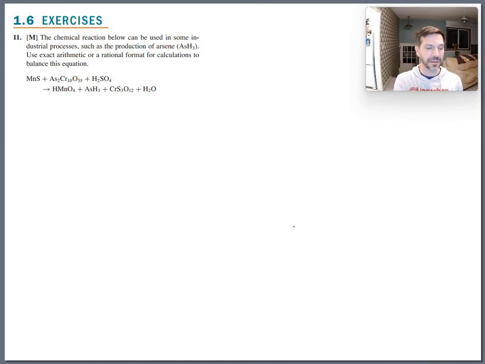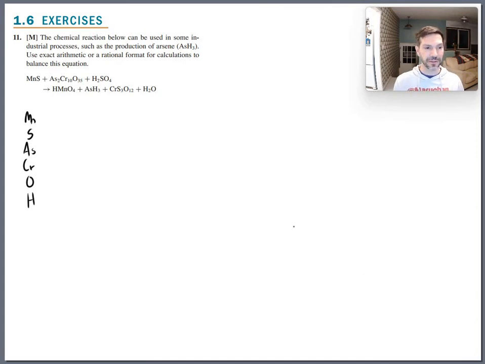So we've got this chemical equation or reaction here to balance, and as you count through this, we've got 1, 2, 3, 4, 5, 6 different elements. And I think, like I said before, I usually just take them in the order that they come in the equation, although you can really do them in any order. So just knock these out. O and H. There's the 1, 2, 3, 4, 5, 6.